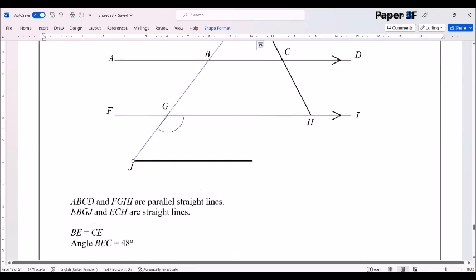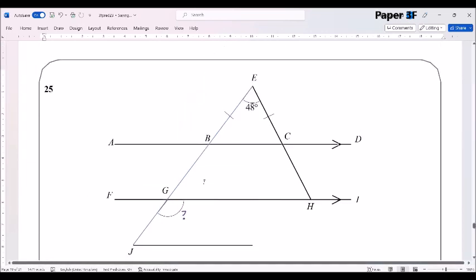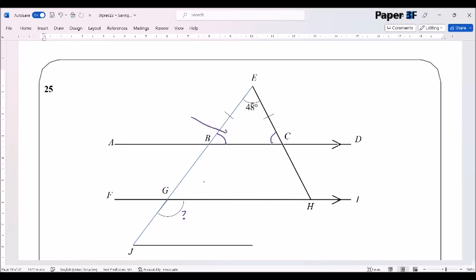So JGH, that's this angle here. So that's the angle that they want just here. So let's have a look. The way we can do this is I quite like to write on the diagram and draw this in. So the first thing we're going to do is have a look at this angle here and this angle here. Clearly, this is an isosceles triangle, which means that the base angles are equal. So we're going to start off with reason number one: angles in a triangle sum to 180 degrees.